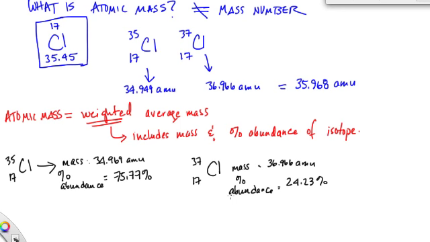So now when we take a weighted average, we are taking into account not only the mass, but the percent abundance. So how do we do that? To calculate a weighted average, we're not adding them up and dividing by 2. We're doing a little bit more multiplication.